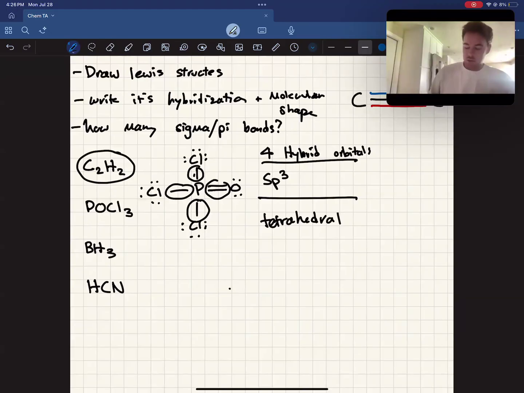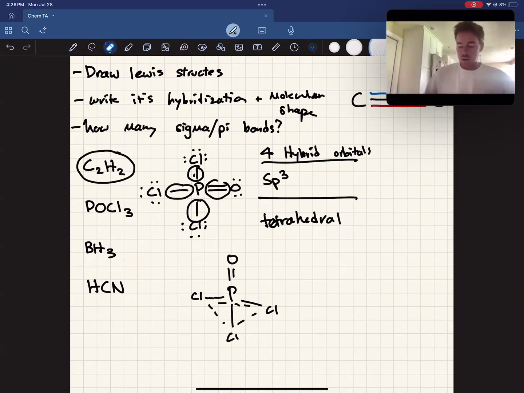So that just looks like this. We have oxygen up here, and if I did this in 3D, we would have Cl, Cl, and then the other one would be back there. So this is forming a pyramid down here, and then we have the one straight up. So it's this triangle looking shape. Cool. Make sense?